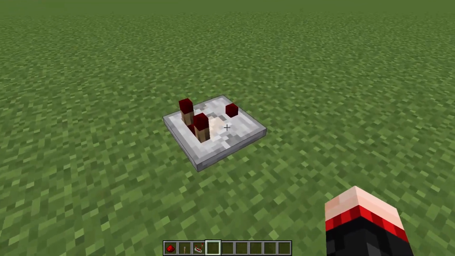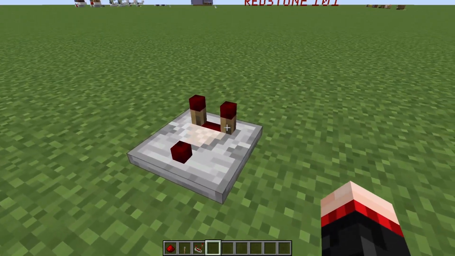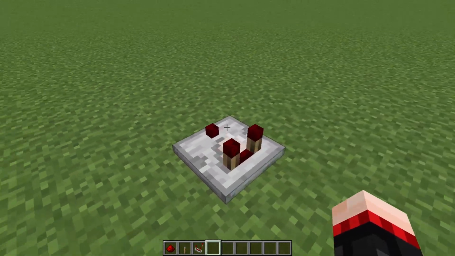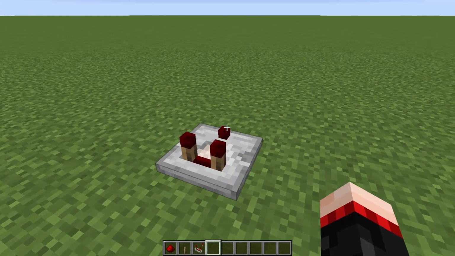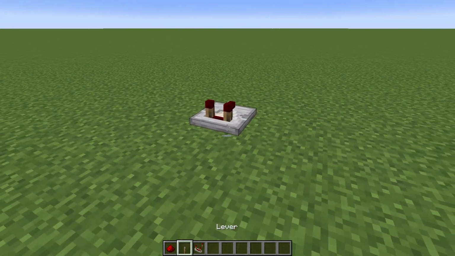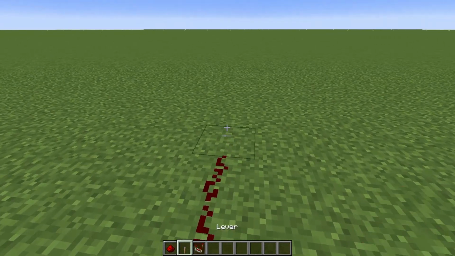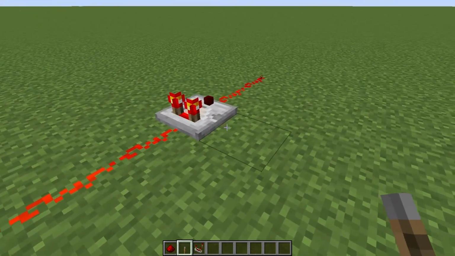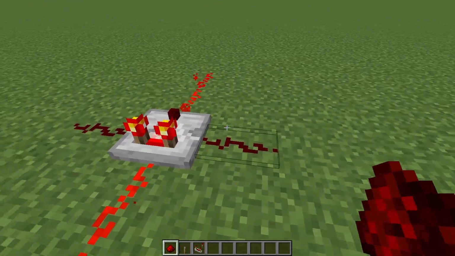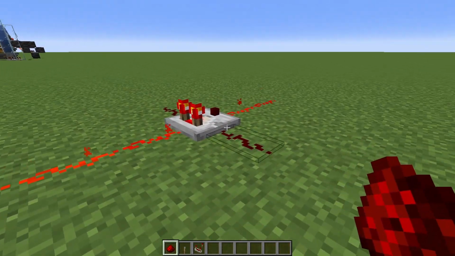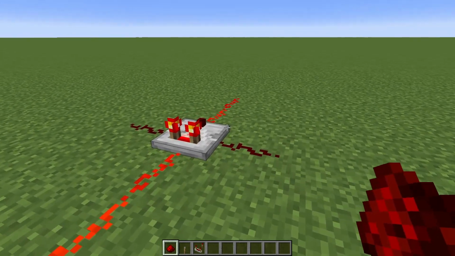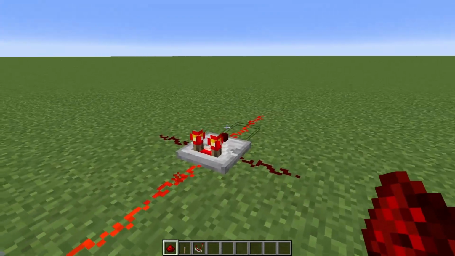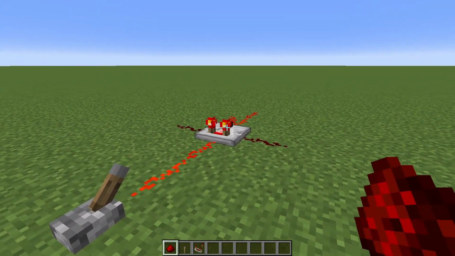So the first thing here is this is what the comparator looks like. This thing has two prongs in the back, and it has this toggleable switch right here in the front, which we'll discuss later. The comparator has the sole job of comparing inputs. This side here is the output, and this side back here with the prongs is the input. These sides here are for comparing, and we'll discuss that later on. Basically, the job is for it to compare these inputs to this one, and it works off of that.